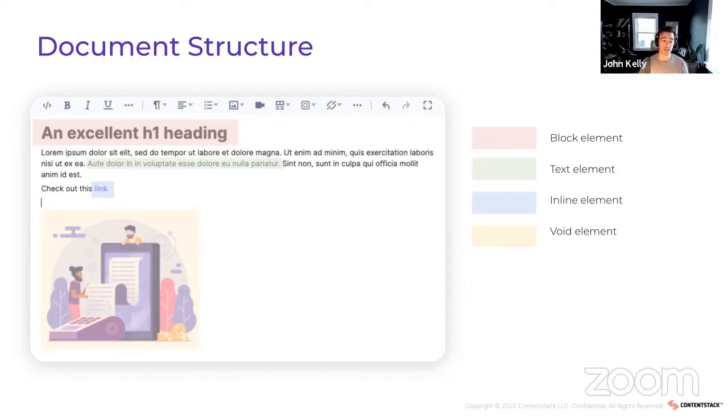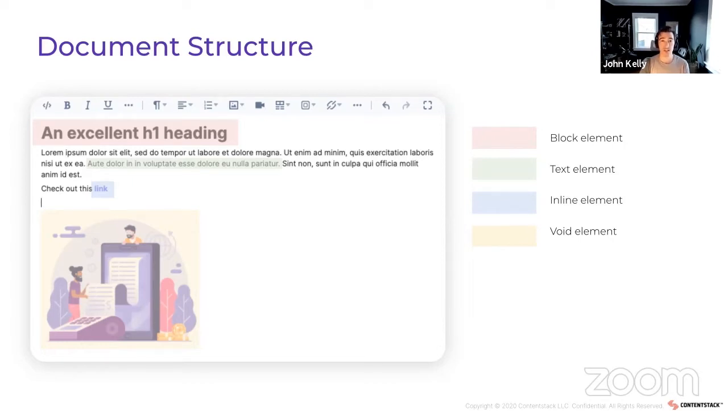Next we have our text elements. The text element, as you can see here in the middle in green, is just your text string, and you can apply some basic formatting to that. Of course, I didn't do that in the screenshot, but I could have made it italicized. I could have applied some underlining, or some bold or strong text. A variety of things I could have applied to that text itself.